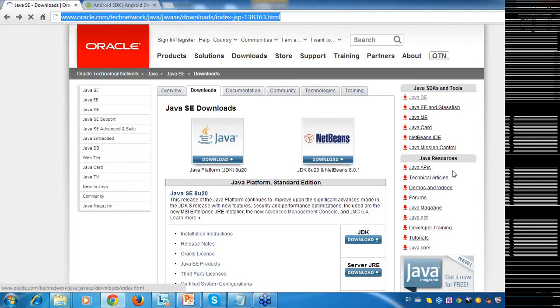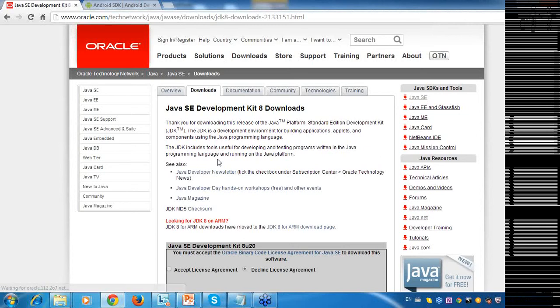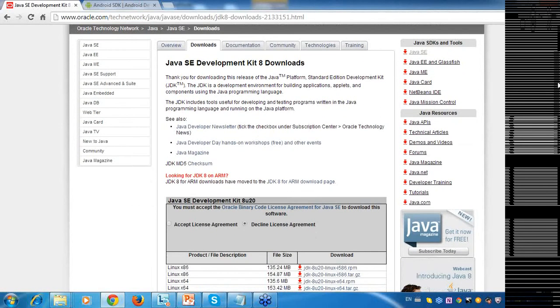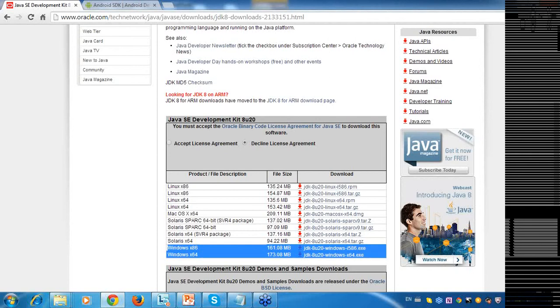Now right here, what you can do is click on download. When you click on download, you will navigate to the next page and it will ask you, okay, you are trying to download JDK. So you can accept this agreement, and then, which machine are you currently working on? Is it Windows, is it Mac, is it another machine, whatever the machine may be. Currently I am using my Windows machine. Then you can see here, for Windows you have two EXEs.